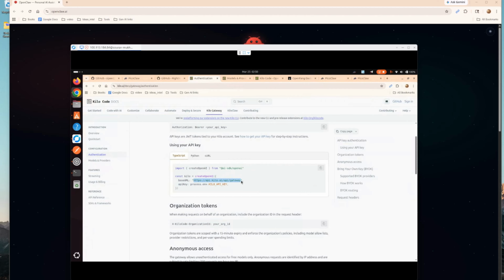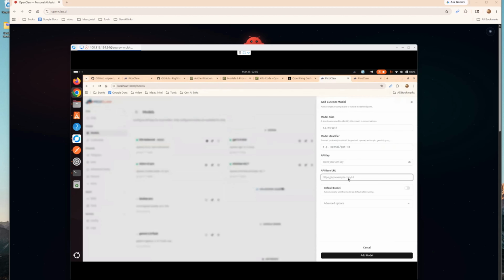api.kilo.ai/api/gateway. Sometimes, if you are using local models through Ollama, let's say Ollama is exposed on a specific port only, and then usually it's /v1/chat or /v1/completions. You can see the documentation to see what's the exact base URL which needs to be provided. So you can do that. And usually that's all. You can toggle this default model and advanced options as well.